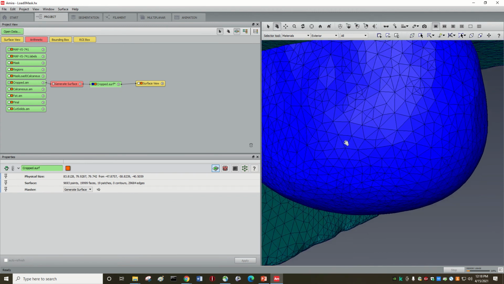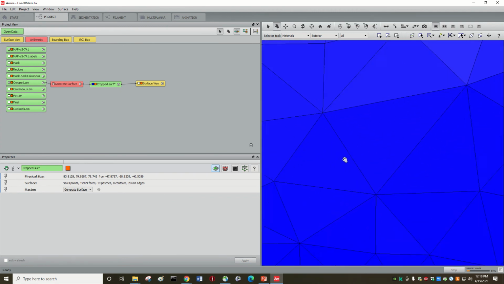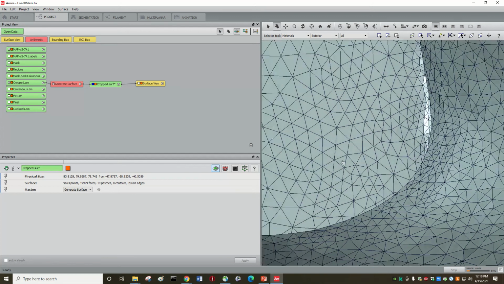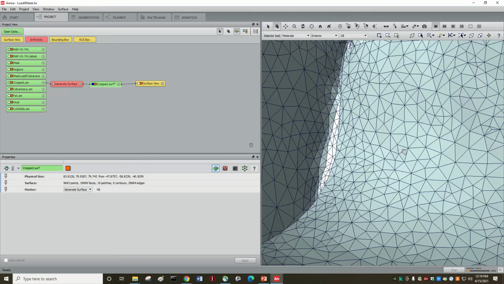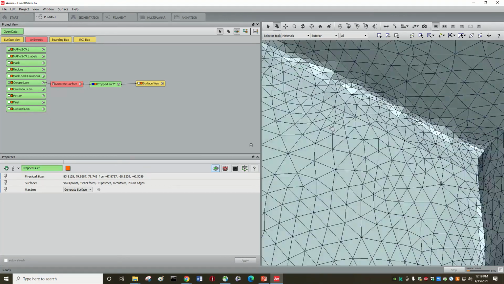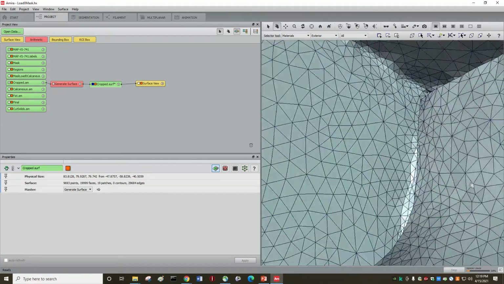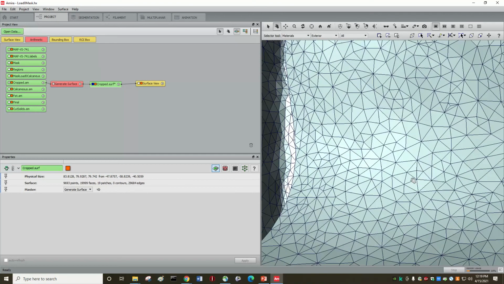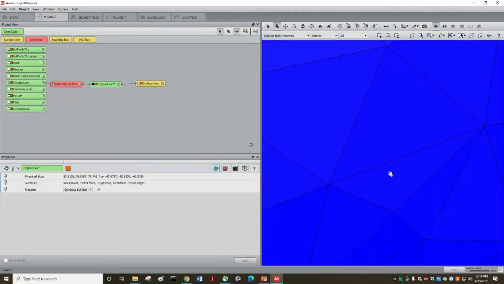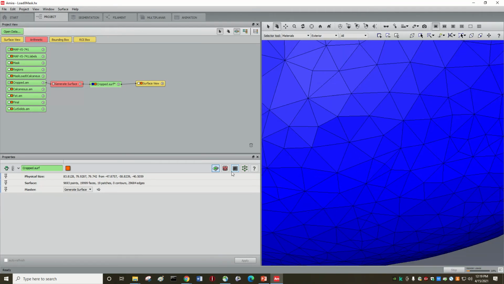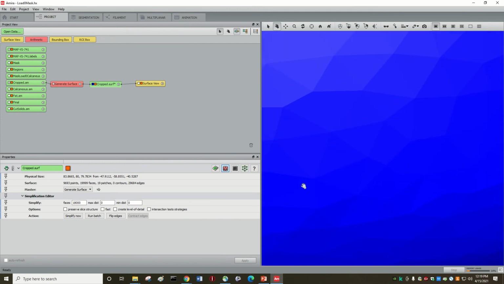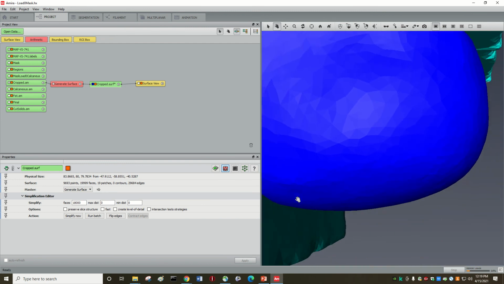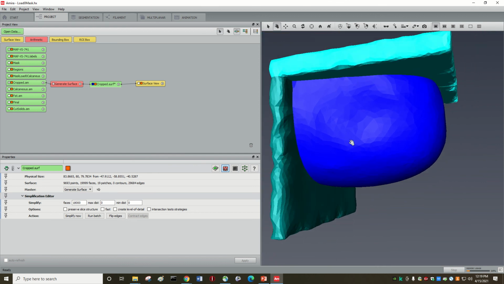And also consider that, let's see. Yeah, if you go inside, this will not show you the internal divisions. But this is totally wrong. So this is another sort of stupid thing of Amira, because there are the internal divisions. So it's not plotting them, but they are there. So don't be afraid that Amira is removing internal divisions.